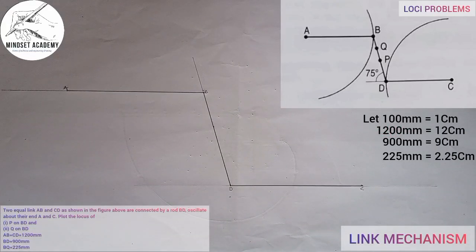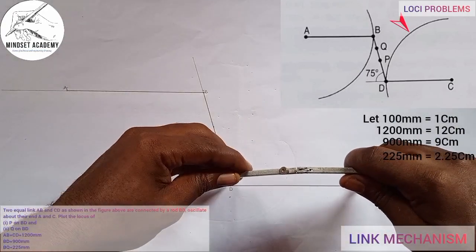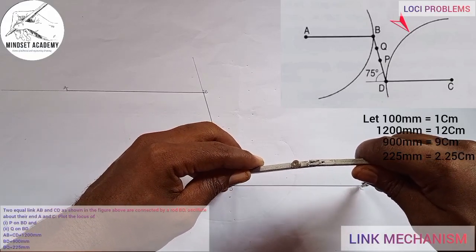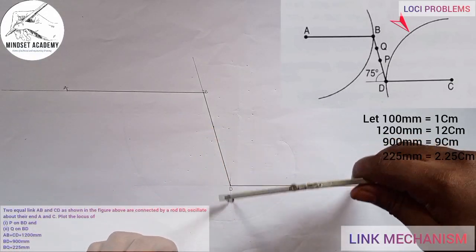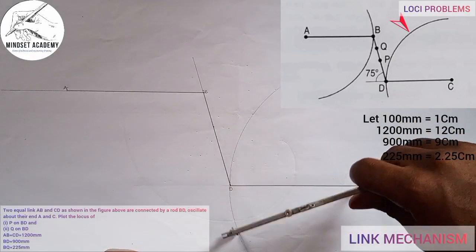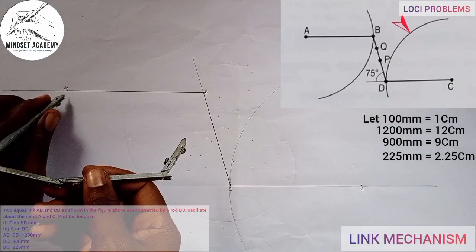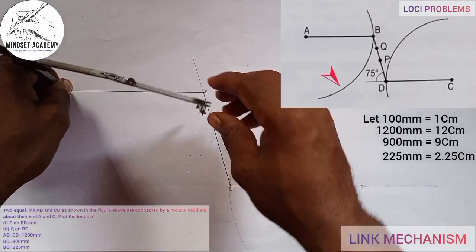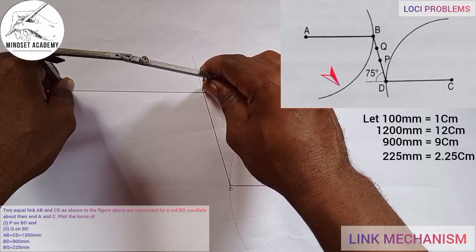Now the next thing I'm going to do is to draw the arc you've seen. So we have arc there. So I'll just place my compass at point C, and I'll go to this point here, right? And I'm going to draw in this manner, just a faint line. That's what I have. And I'll come here also, I'll do the same thing from A, at this point.